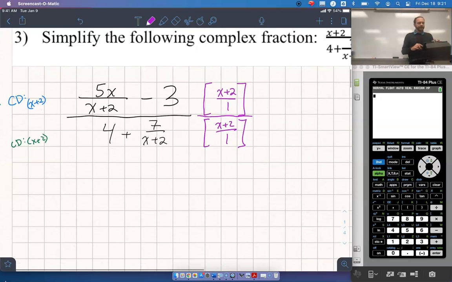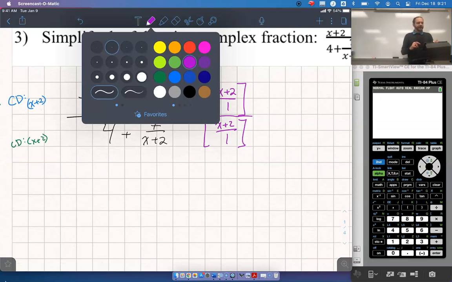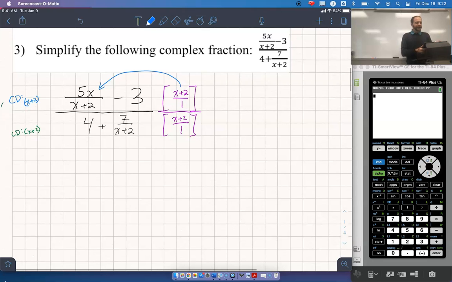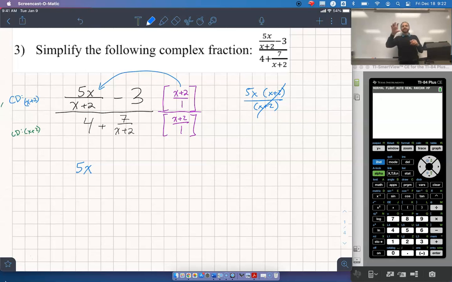So here we go. When I distribute, and I'll do it to the top first, you have an x plus 2 in the top that's being multiplied to the 5x, and I have an x plus 2 in the bottom. If you want to see it off to the side, I can show you what it's going to look like. Well, that's all multiplication, so that means I can cross out common factors in the top and the bottom. So those would go away, and I would only be left with a 5x. So that difficult part in the top, that x plus 2 in the denominator, gone.